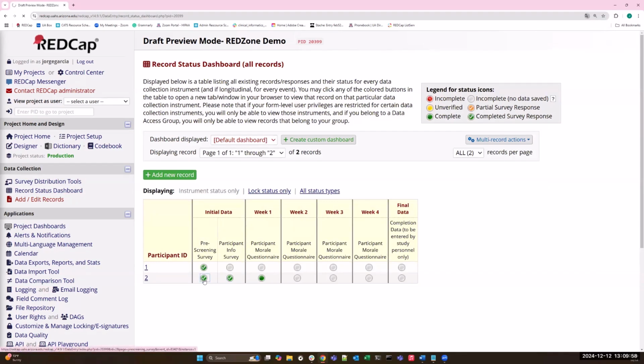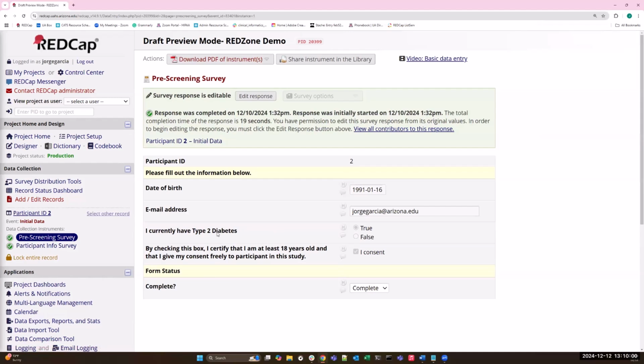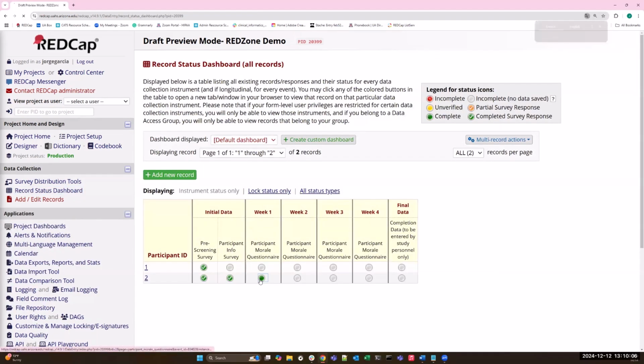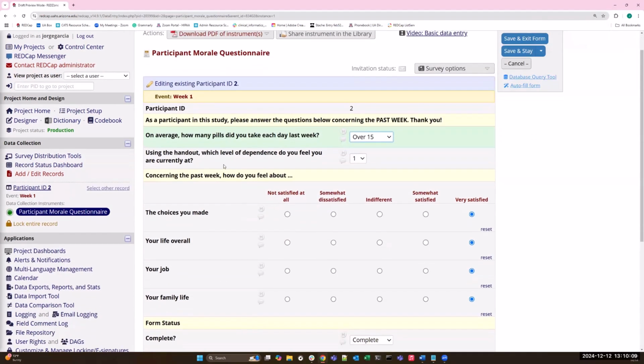Now we want to make sure, since we've tested out the data, that it didn't impact our current live data. So we go back to this field here. As you can see, the branching logic is no longer there, as well as the age. Now let's take a look at our questionnaire. As you can see, the question that we were trying to hide is now back in there, as well as the eating did not show up.